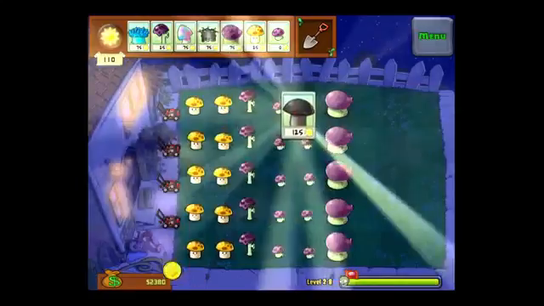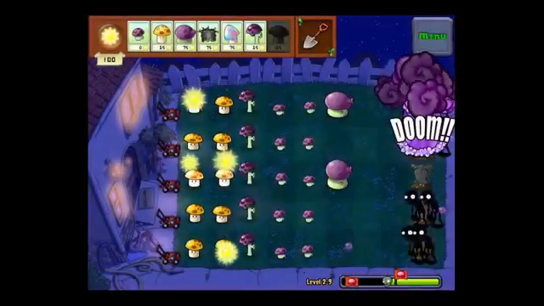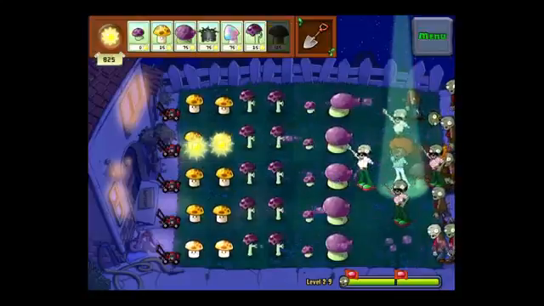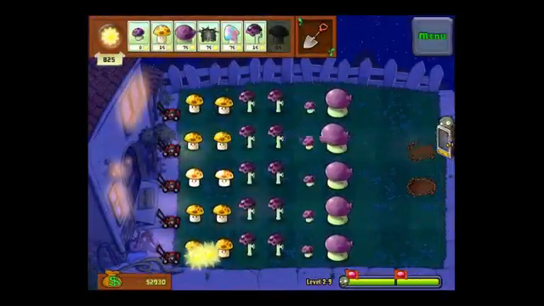Doom Shrooms will destroy everything in a massive 5x5 radius. If you place one in the middle square, it will be able to hit every square on the screen and do cherry bomb damage to all zombies. The downside is it leaves a crater in which nothing can be planted. The crater goes away as zombies tramp over it, but it takes a long time to do so.